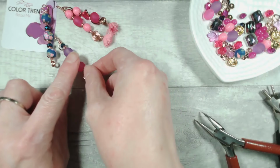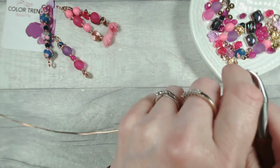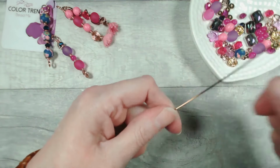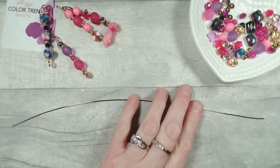So for this piece, we are going to work with a slightly longer length of wire. Let me just measure this one. This is around about 11 inches. It is, again, 18 gauge round medium temper wire. I'm glad that we are having fun with Color Trends Bead Mix in Lili. So again, we're going to start by running the wire 3 or 4 times between thumb and forefinger to get that nice and fluid and ready to use.